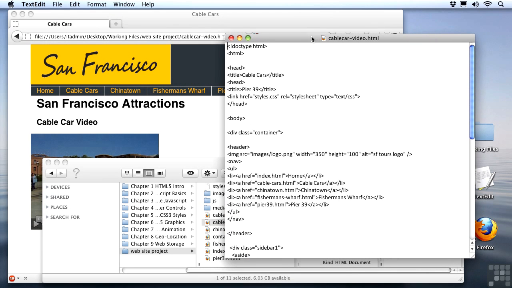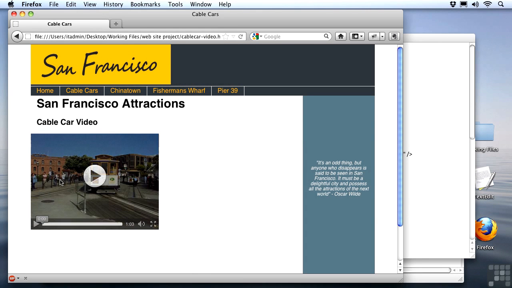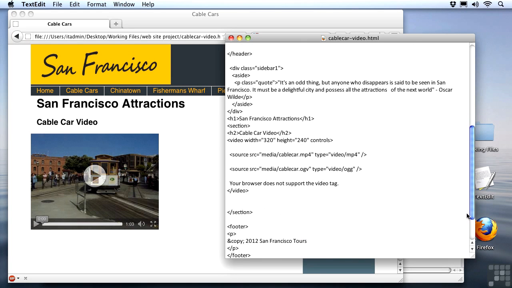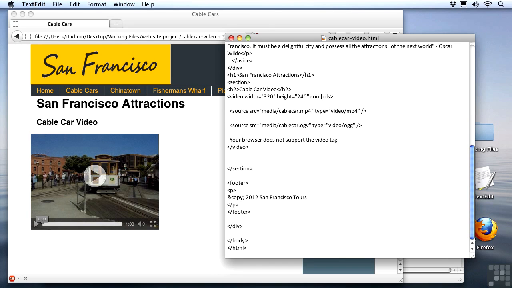edit it. Our existing page already does have a video loaded up into it, and it's using the native browser controls. Now, what I'd like to do for this interface is I'd like to replace the controls with a simple single play-pause button. So we'll get to try something new. The first thing we'll do is go back to our document, and I'll start things out by removing the existing browser native controls. Now I'll just scroll down in our document until I see the video tag here. There's our controls attribute. If I simply remove that attribute, I remove all of the native controls. And once again, we'll be stuck with a video that we can't play yet.